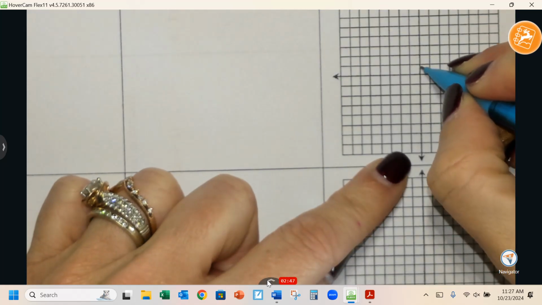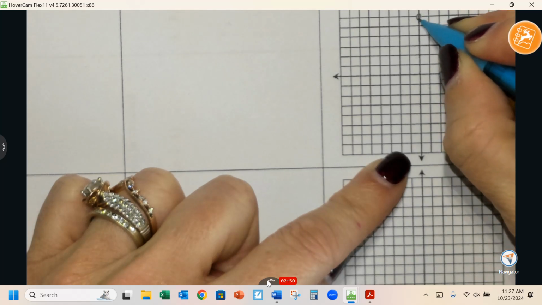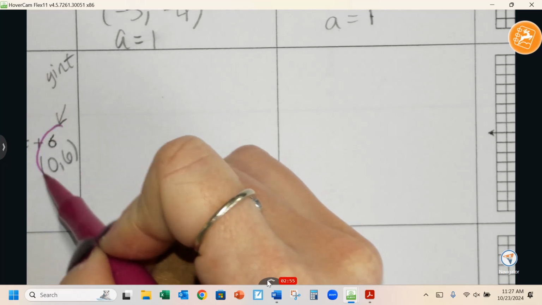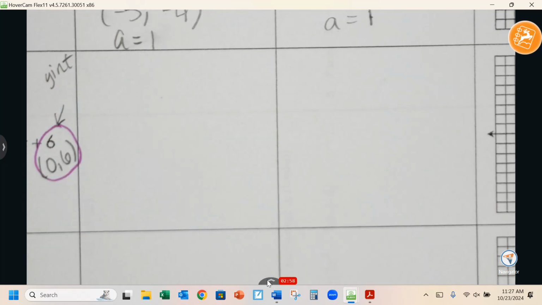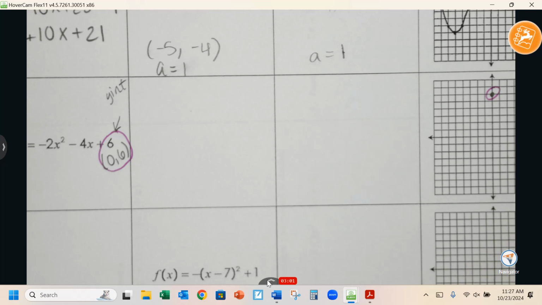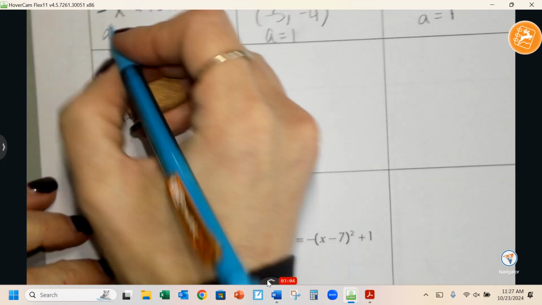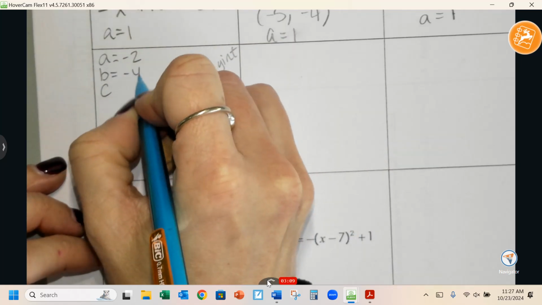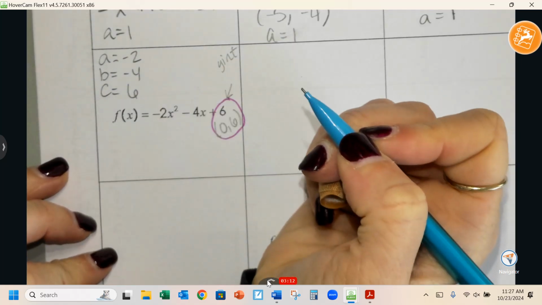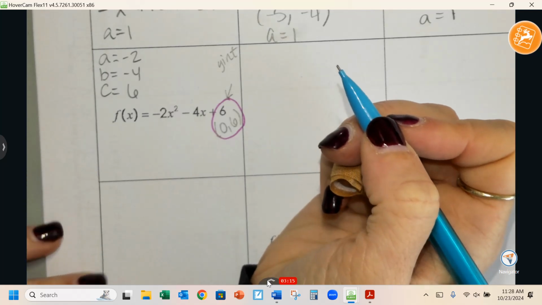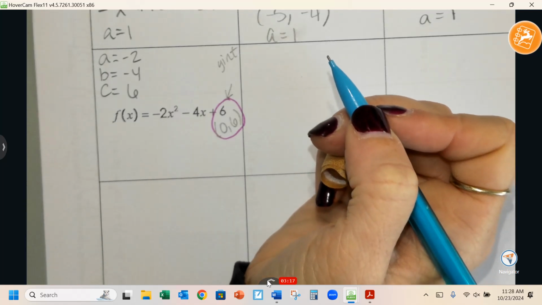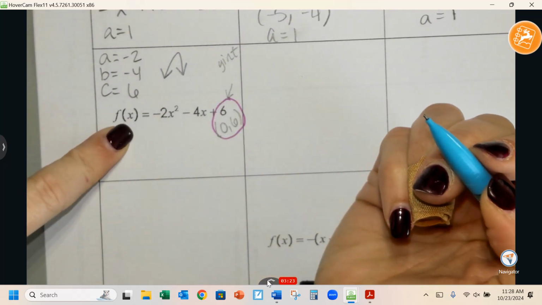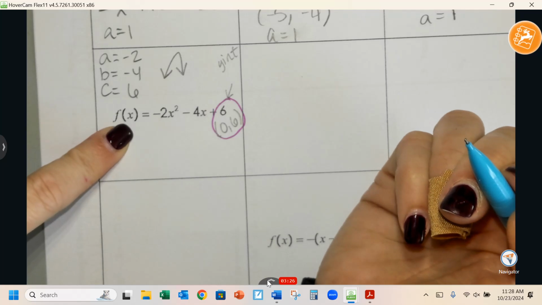So I'm going to go ahead and do that. I'll add some color to that. Next thing we can get out of this one is our A, B, C. A is -2, B is -4, C is 6. It's a really important test for me because it's the second summative of the first quarter, so I'm going to make sure that I sketch this downward facing parabola so I remember what it should look like because my A is negative.